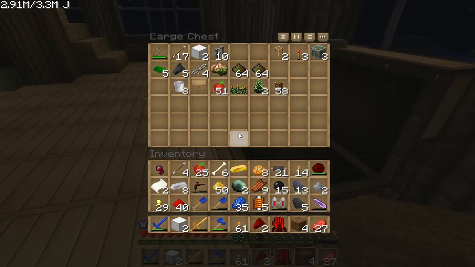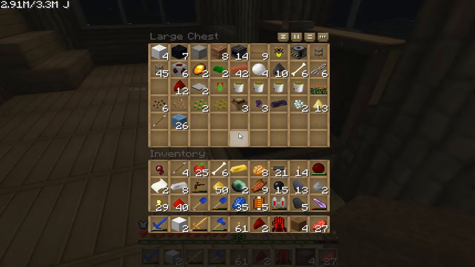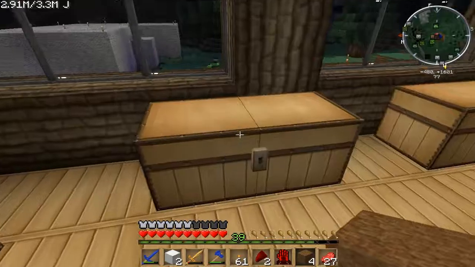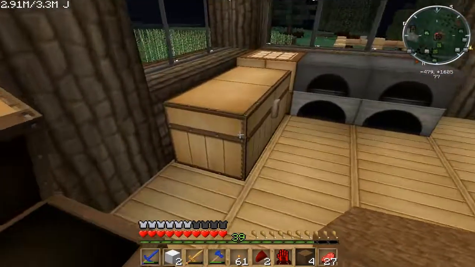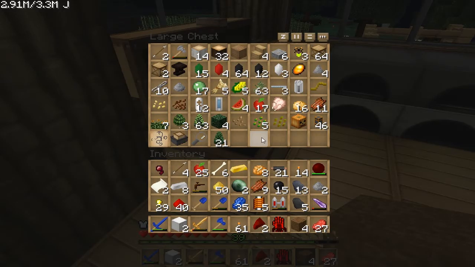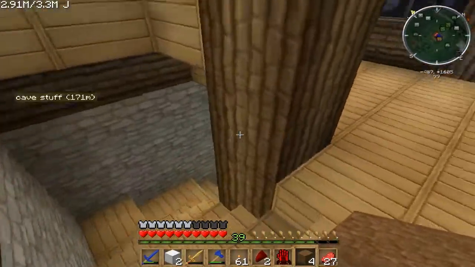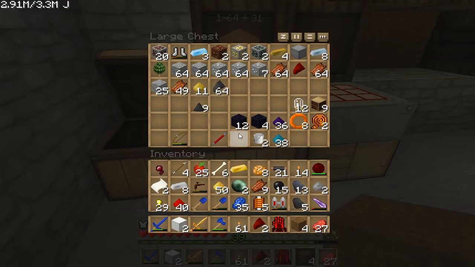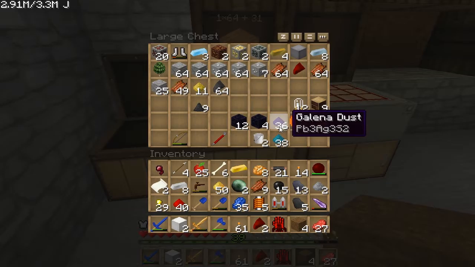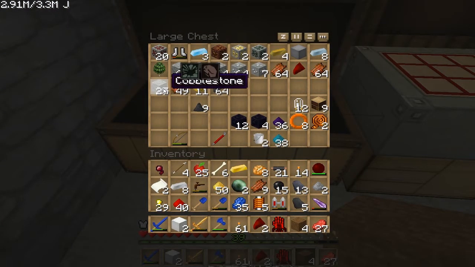What I'm using right now is a power glove. It's from the power armor mod. It has a melee weapon, and it has a shovel, pickaxe, and an axe. So basically all the tools. And I'll just quickly show you.